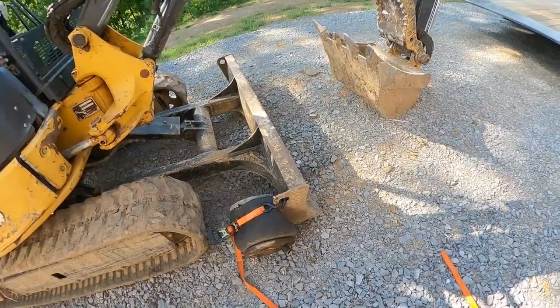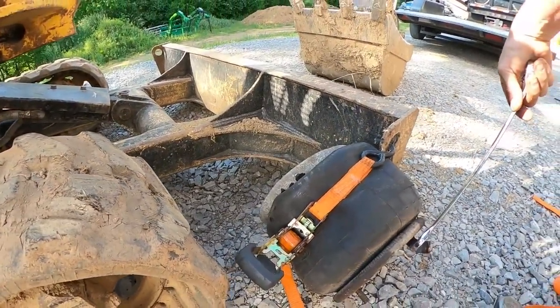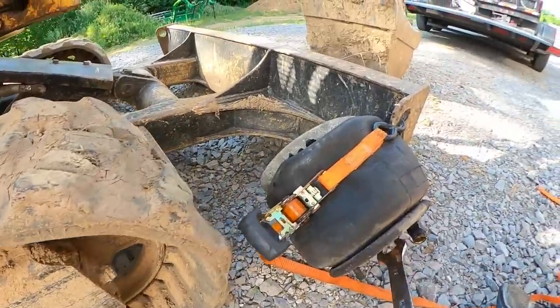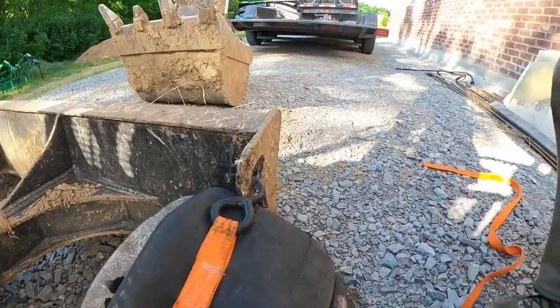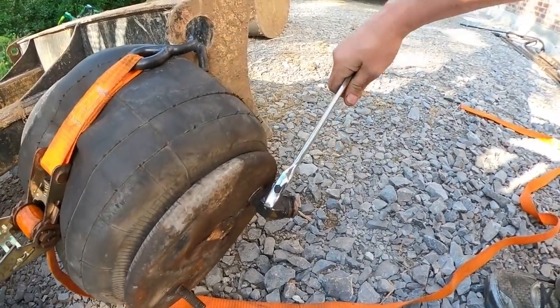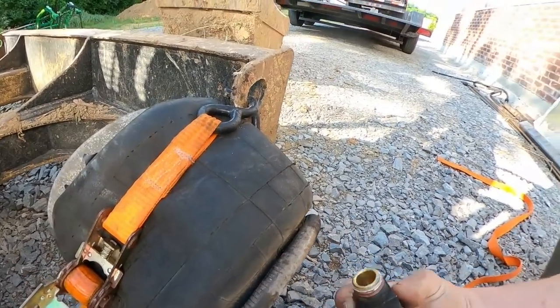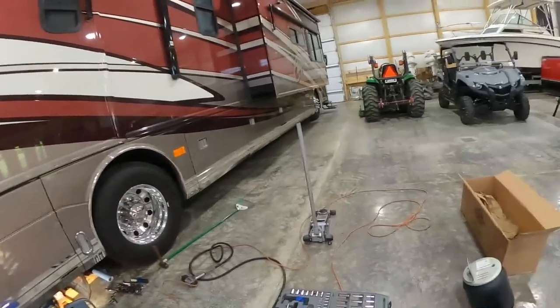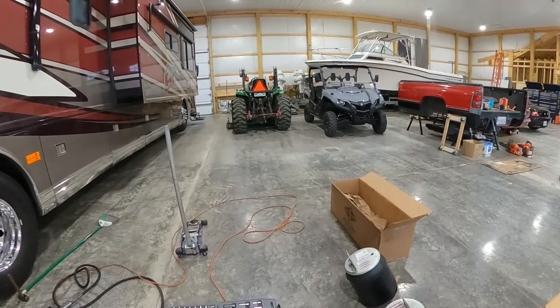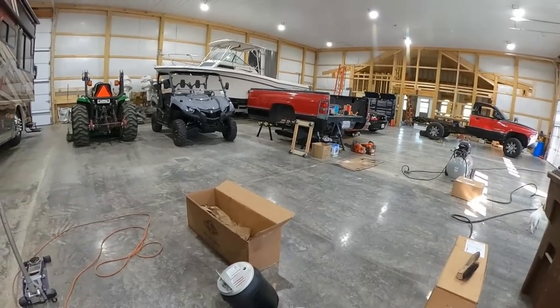All right, so here's what I found. Excavator. I just strapped it down in the front of that, so it shouldn't be too hard now. There we go. That wasn't terrible. That Brake Free must have done its magic last night. All right, there we go. I cleaned it up pretty good, so we can put it in there. But I just need to determine if I'm going to pull those brackets off or not. I think I'll just go ahead and pull the bolts on that and put those back in these brackets.